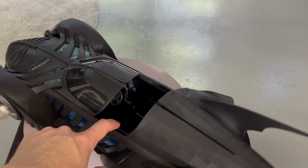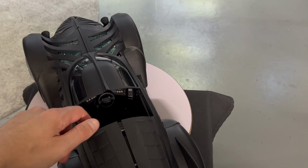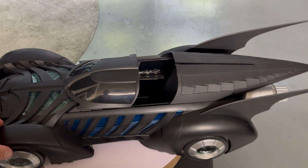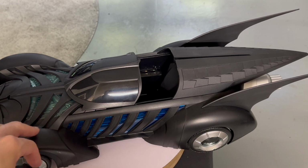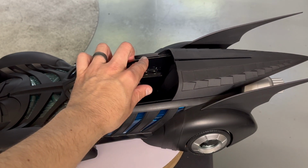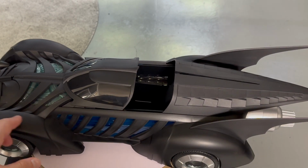I routed a little light bulb to the dashboard. So if you haven't seen that video, I did a two-parter on building that out and making it more screen accurate, so you should check that out. But all in all, it's a McFarlane vehicle. The wild thing is that he makes 7-inch scale figures, right? So that's 1/10 scale, but then they make 1/12 scale vehicles. And that's why you get a one-seater out of these cars, because they're not meant for the scale of the figures they have. I think the Tumbler is the only one that is.